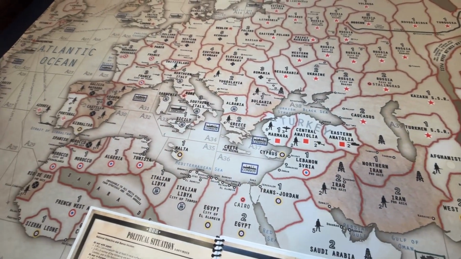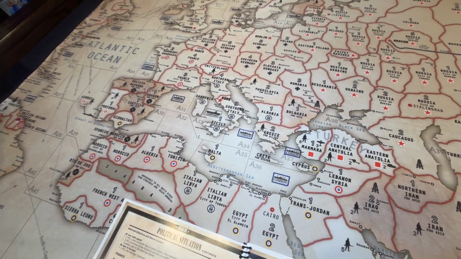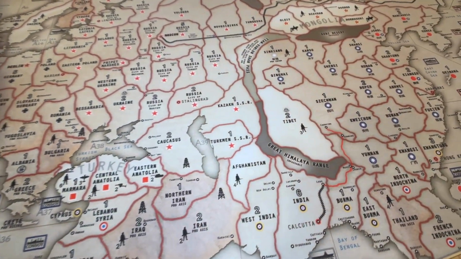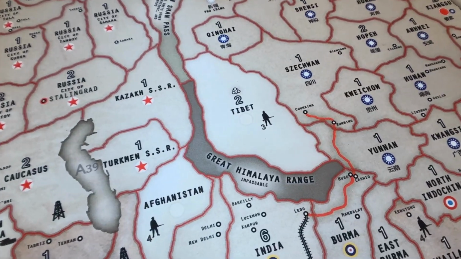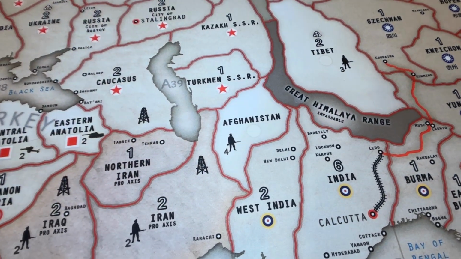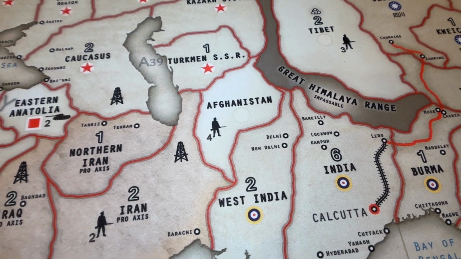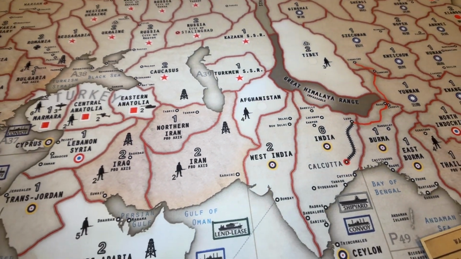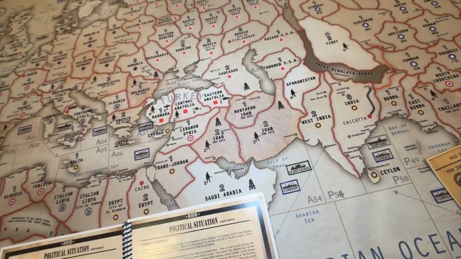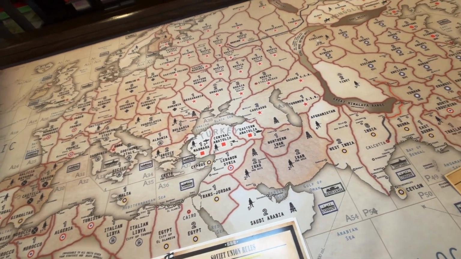In this version of the game, they don't just become pro, they become controlled by the other side. So, for example, if Japan just starts attacking strict neutrals by taking Tibet, all of the other strict neutrals flip to the other side. Afghanistan then would become a UK territory with UK pieces in it. It wouldn't just become a pro-allied territory. It would actually become an allied territory. So that increases the stakes of a decision like that significantly.